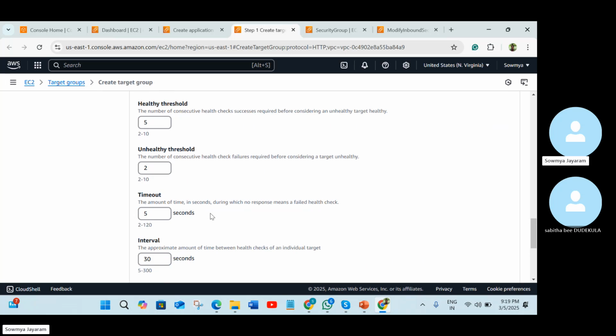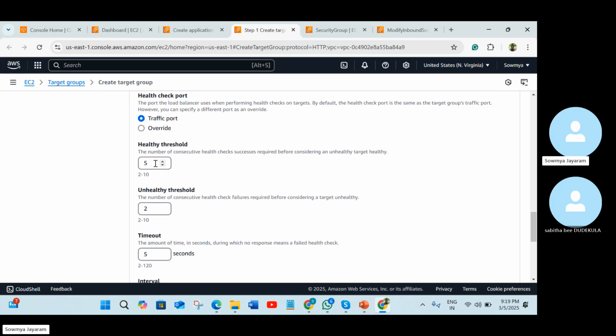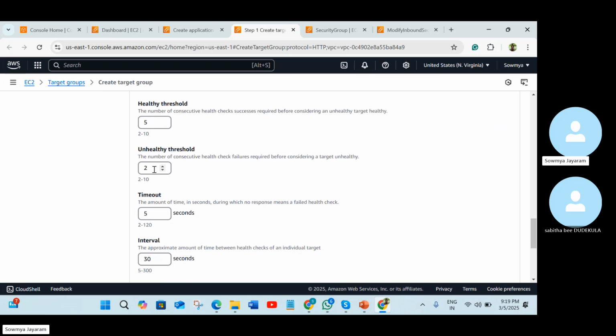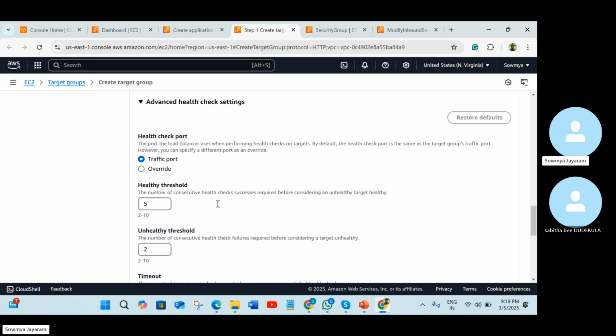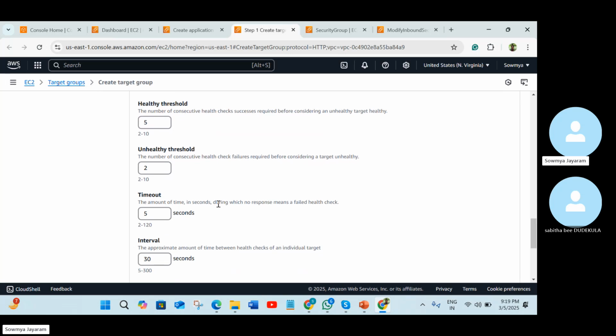So 5 consecutive health checks will be done. If there are two unhealthy results and you have been notified, the final result will be unhealthy, meaning this particular target group or service resource is unhealthy, and you will get to know by an alert or alarm.